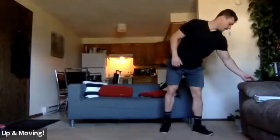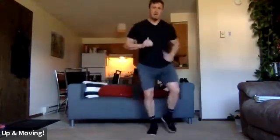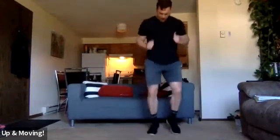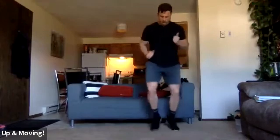These are our hurdles. So let's go ahead. Let's get running in place, and every time I yell jump, we're doing a little hurdle off to the side or just a step. All right, here we go, get them going. And you can control your running speed here. If you need it to be harder, run a little faster. And jump.